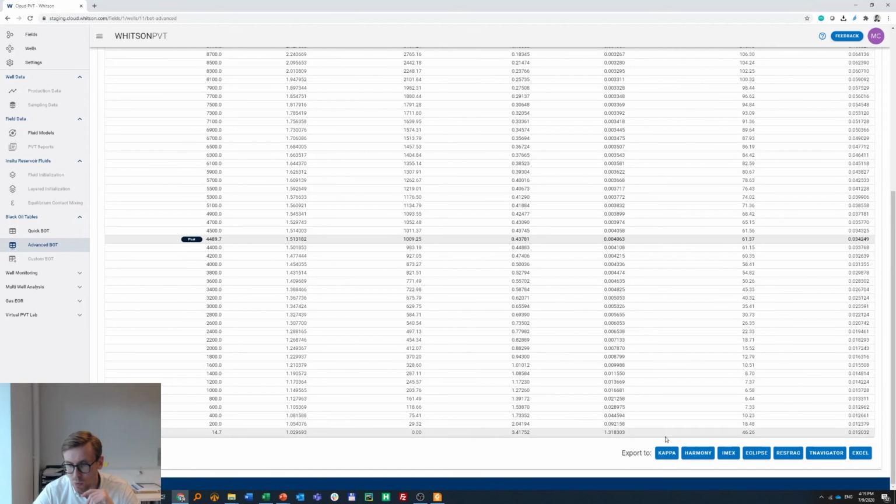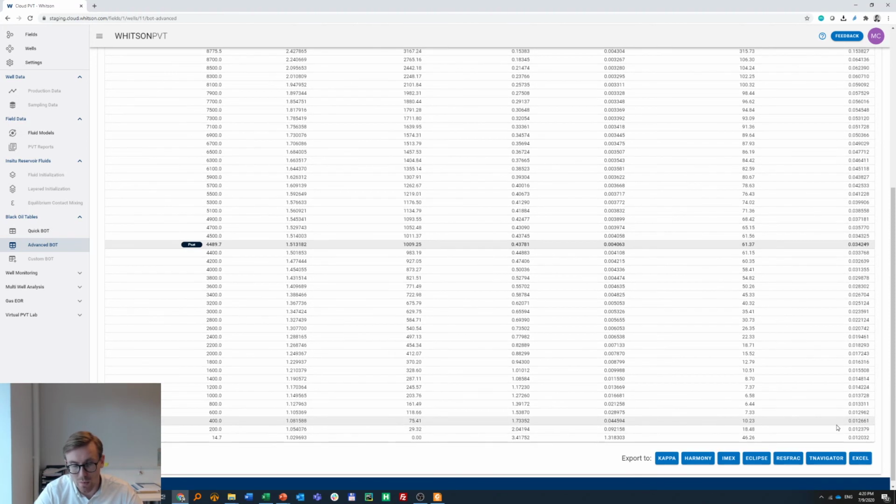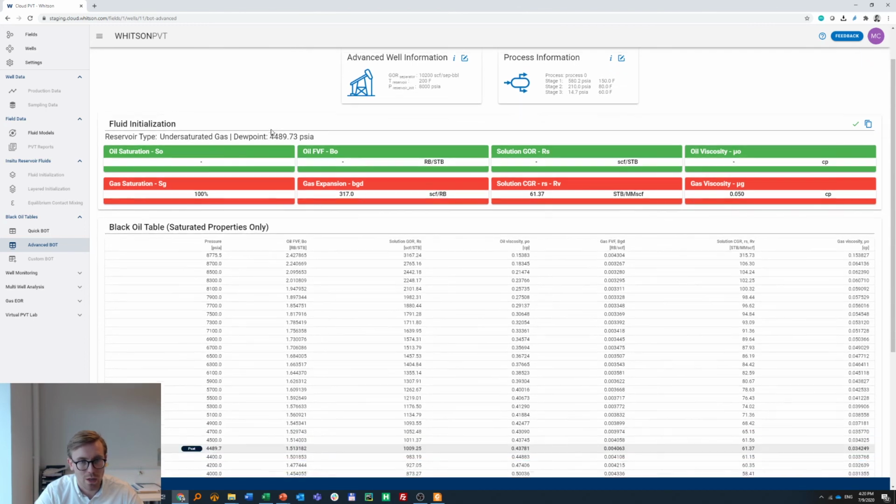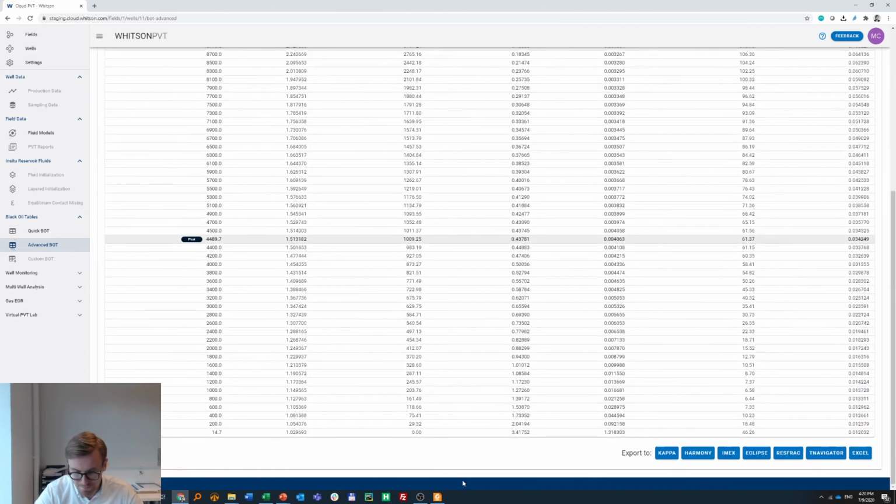You can also export this to all the different formats that you might need, or if there's another engineer in your team that needs this table and you would like them to download these things locally on their machine instead of sending files, you can also click the copy URL link right here and send that in an email or the link in an email to that particular person, and that person can go into this well directly, him or herself. Thank you.